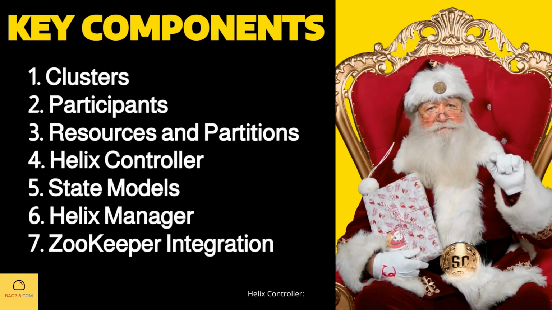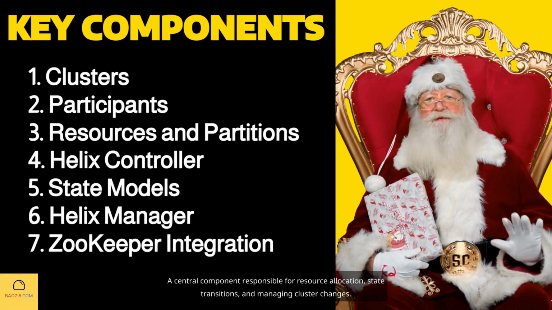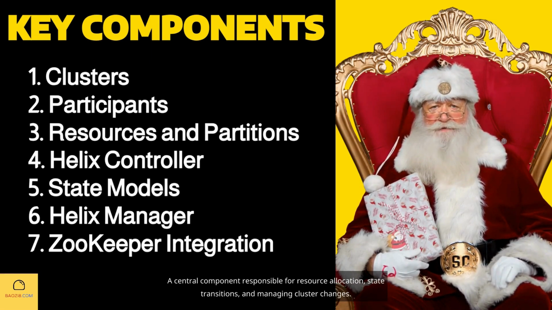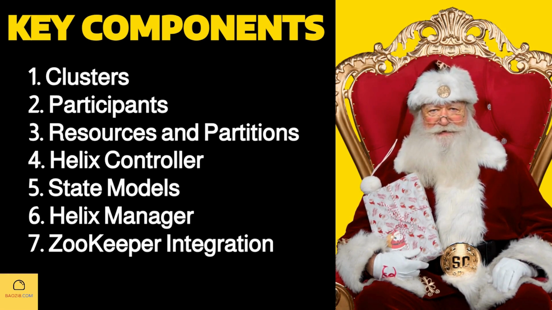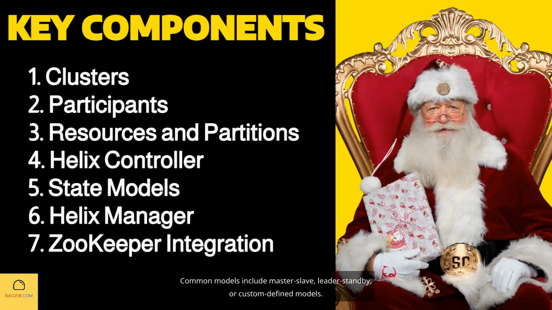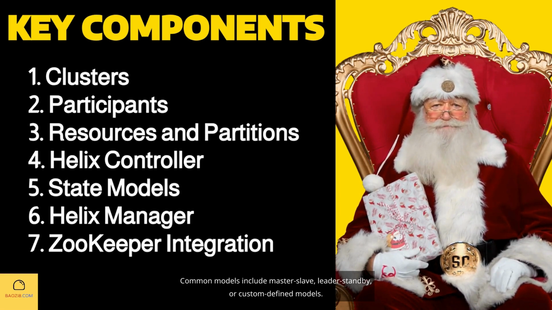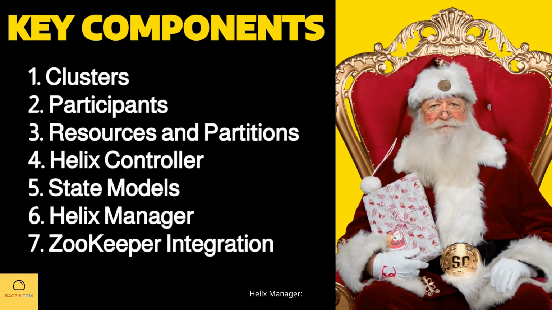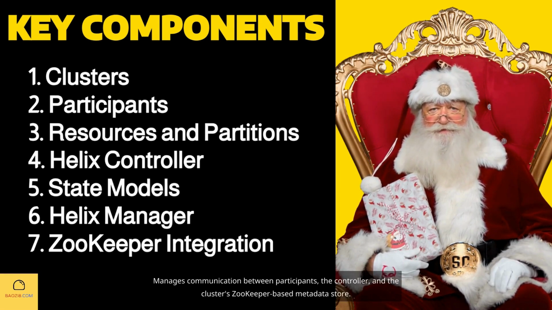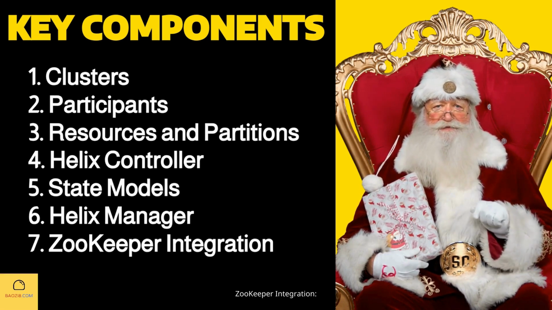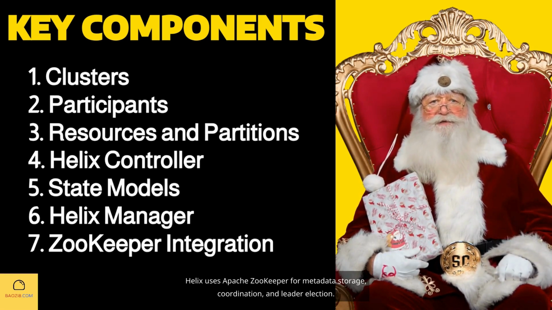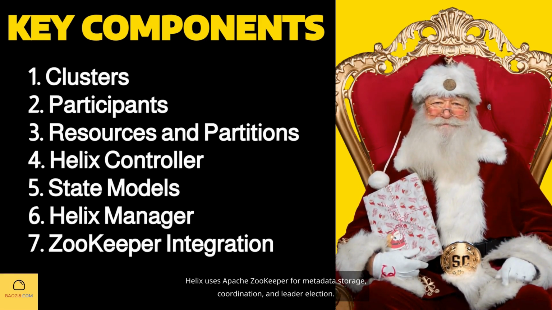4. Helix controller. A central component responsible for resource allocation, state transitions, and managing cluster changes. 5. State models. Defines valid states and transitions for resources. Common models include master-slave, leader-standby, or custom-defined models. 6. Helix Manager. Manages communication between participants, the controller, and the cluster's Zookeeper-based metadata store. 7. Zookeeper Integration. Helix uses Apache Zookeeper for metadata storage, coordination, and leader election.